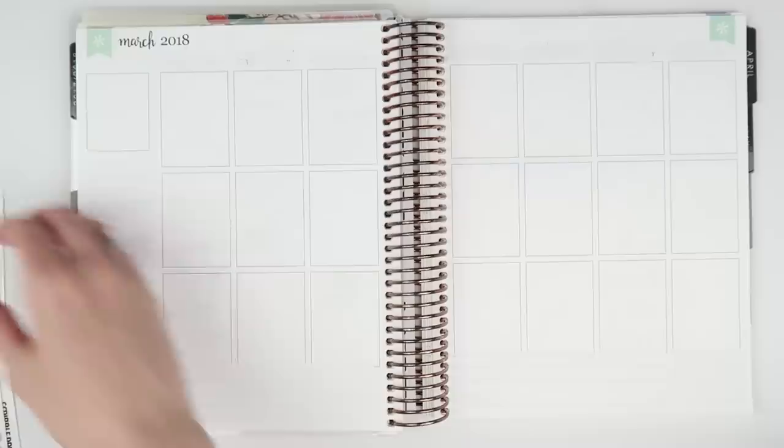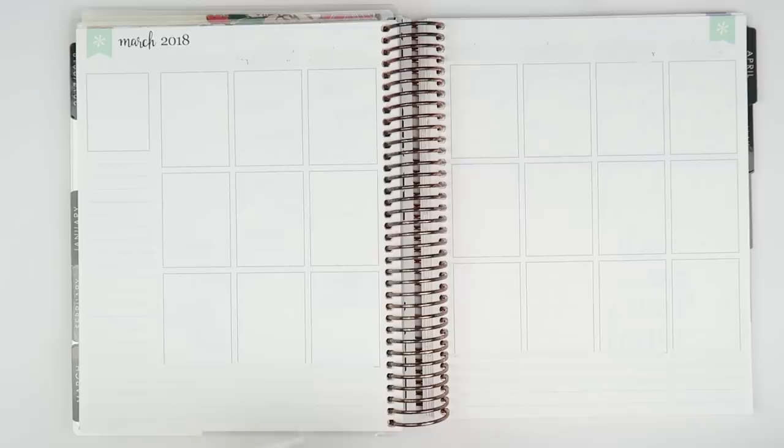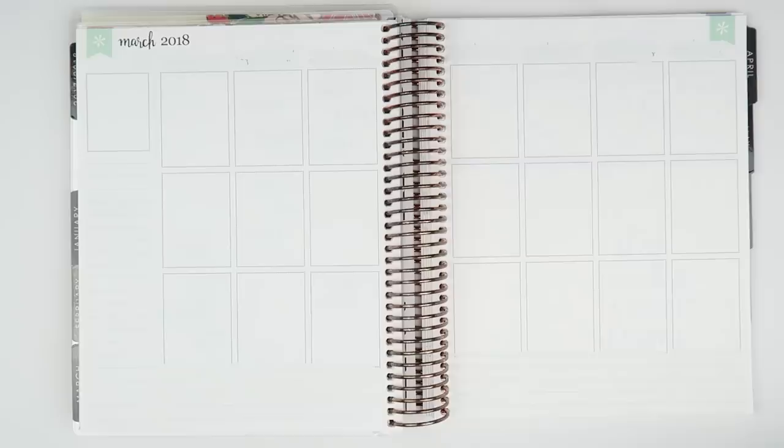So let's do it. I decided to pull out my washi full samples of Simply Gilded, which I'm really, really obsessed with now. And I participated in the new release yesterday. Because I went to work yesterday, I made sure to clock out for my lunch at roughly the time the releases would be, so I could panic in that specific time frame. And then I ended up getting everything I wanted, which is pretty great. And I did sign up for the sub box last week or the week before as well, which was really exciting.